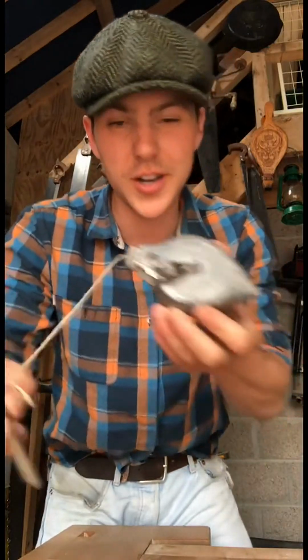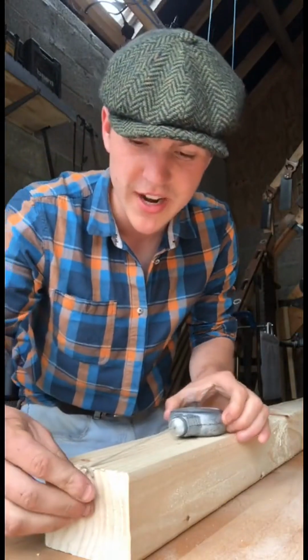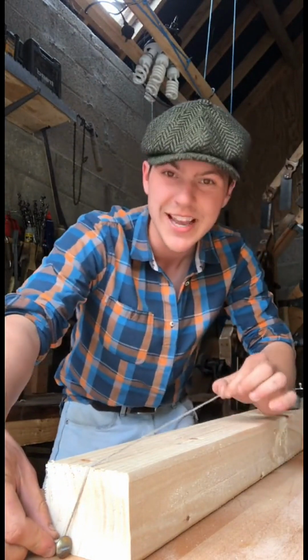Picked up this old chalk line a while back, and tonight we're going to see if we can get it going again. It's used for getting a perfectly straight line on a surface. So basically you'd hold up one end of the string here, put tension on it, and then when you go like that, it'll slam into the wood and leave a mark.